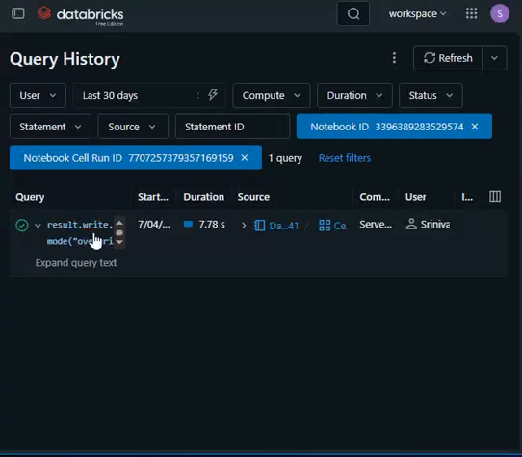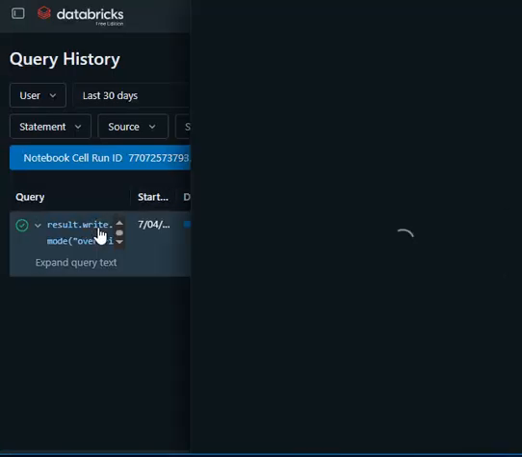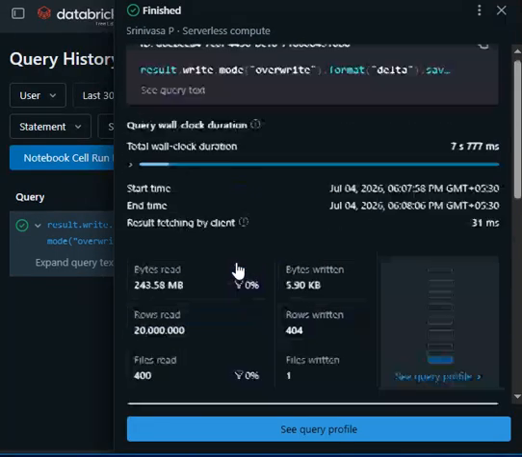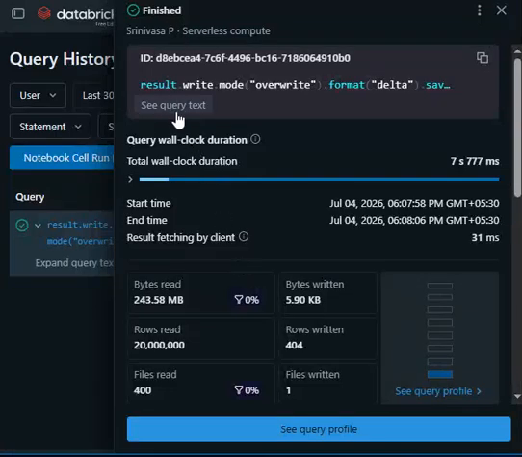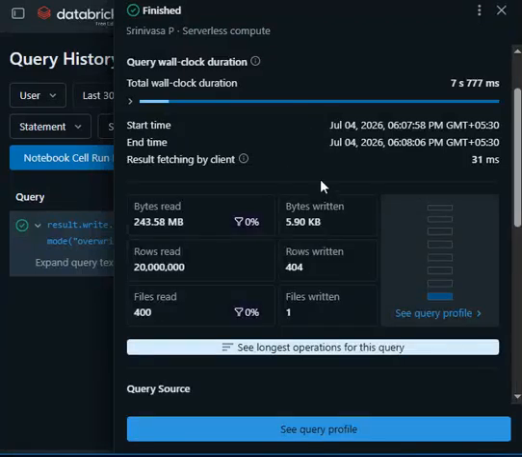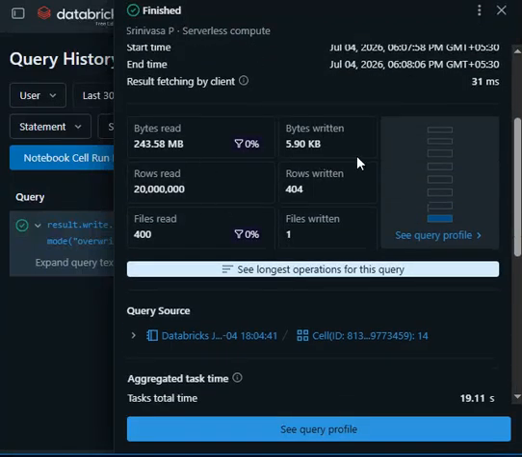To see the details, click on the query, and you can see the ID, job ID, result, total duration, start time, end time, bytes read, bytes written, rows read, and rows written. 404 rows were written, files read is 400, and files written is 1.